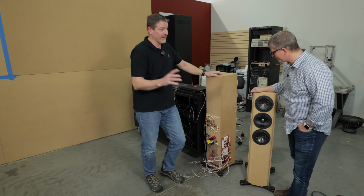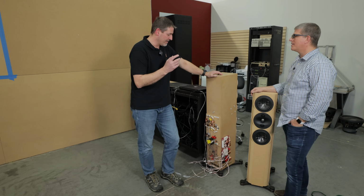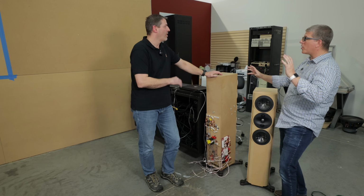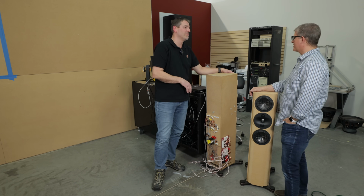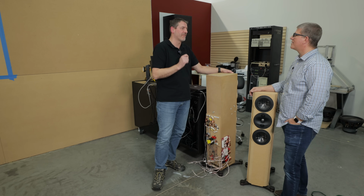So that's where simulation comes in so critical, in that we can simulate all of this. You can get a pretty good ballpark and then test it. Not ballpark, you can nail it down, really. That's why we do the individual measurements raw. So you're measuring every speaker individually at every mic position.